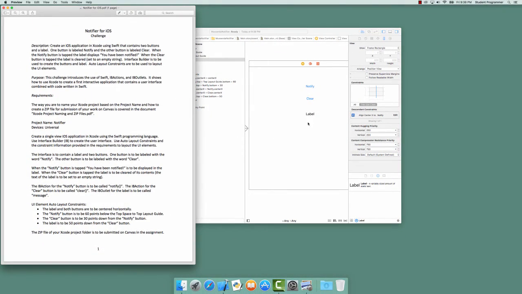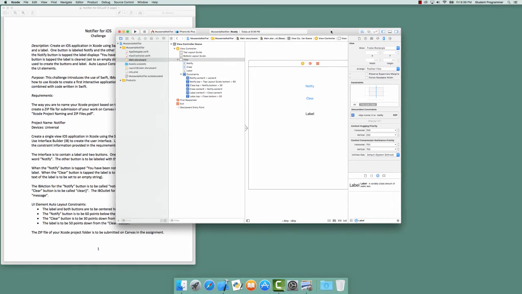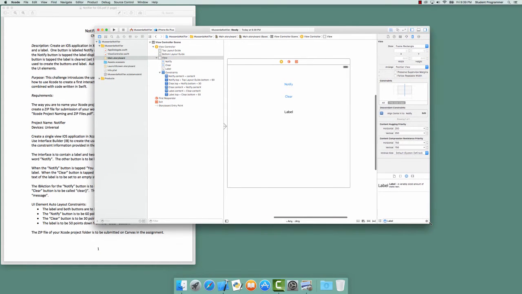So we have two buttons and a label. The next step is to connect the actions on these two buttons to IB actions in the associated view controller and to create an IB outlet for the label. To do that, I'm going to make my window a little bigger here.